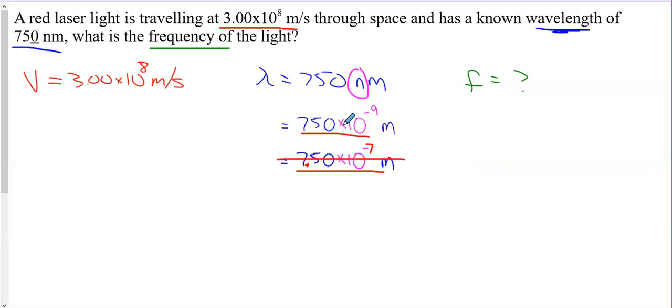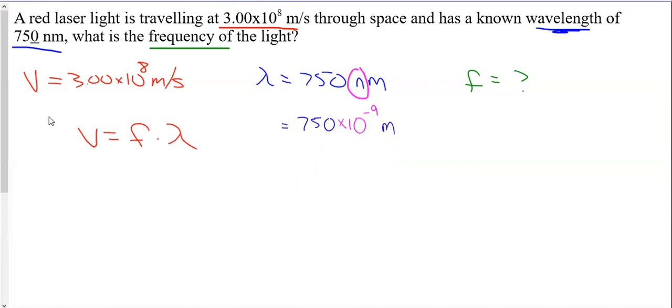So just leave the number as is. If you're getting your final answer and you had to use scientific notation, I expect your final answer to be in proper form. But if we're just going to be working mathematically with a number, you can leave it out of proper form as you move forward. So I'm going to leave it out of proper form while I do my math.